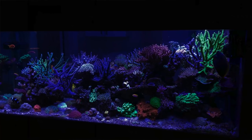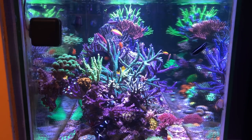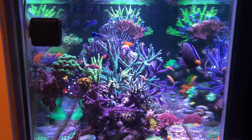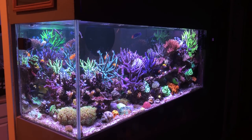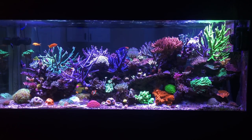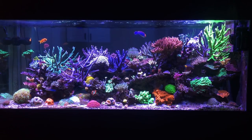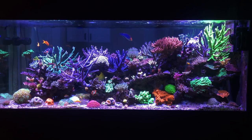So my tank is a 210-gallon custom aquarium with a ghost overflow on one end as a peninsula. Built into my house, the back side of the peninsula is my laundry room. It's custom, but it's a standard dimensions. It's 6 foot long, 24 inches front to back, and 29 inches tall. It's been built into the wall since I think 2007.